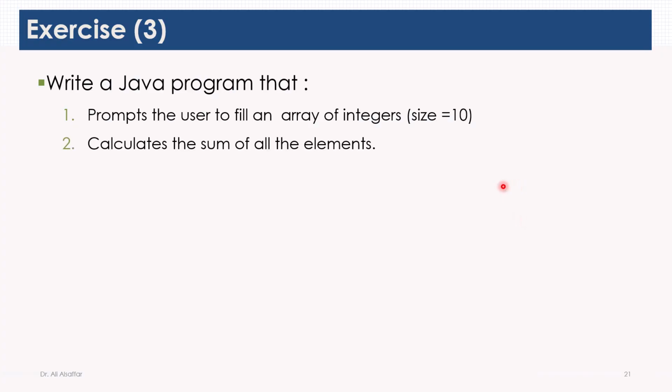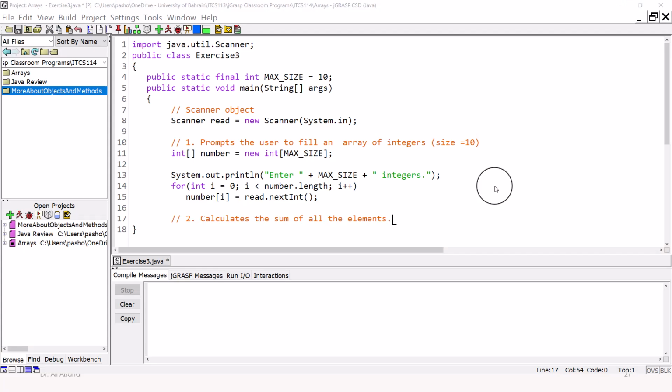The next part of the exercise is to calculate the sum of all the elements in the array. This is one of the basic operations that we can do on arrays, to find the summation of its elements. In an attempt to find a solution to any problem that involves an array, and if you want to process this array, ask yourself the following question. Do you need to visit the elements of the array one by one? If the answer is yes, then think about writing a for loop and use the loop variable as the index of your array.